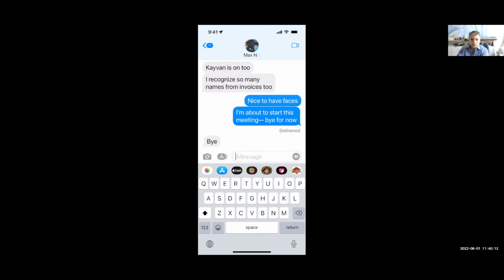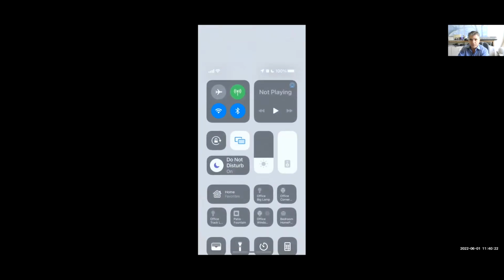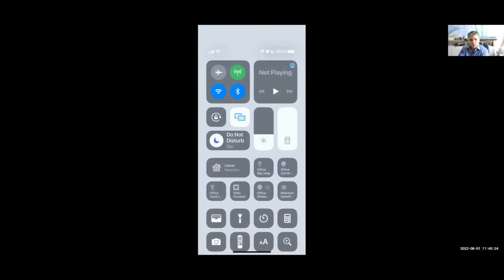Now if you're trying to do this and nothing's happening, it's because in the Control Center we've got the rotation lock on. So I'm going to pull down from the top right corner to get to the Control Center, and the rotation lock is this button with the little lock on it. This guy right here. If you tap that, then it won't rotate.